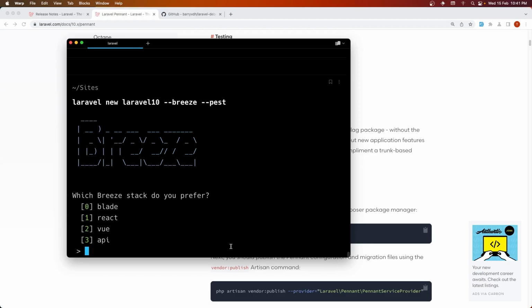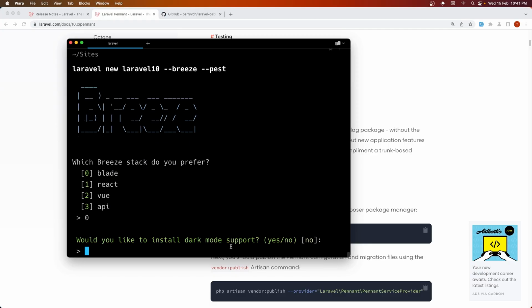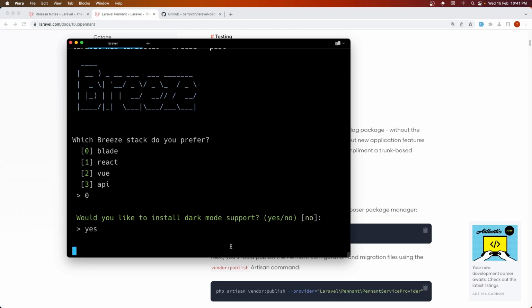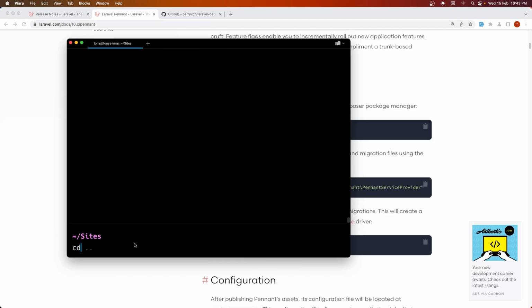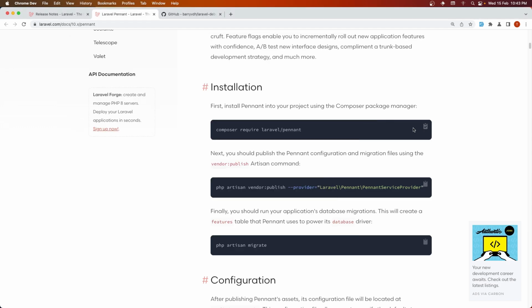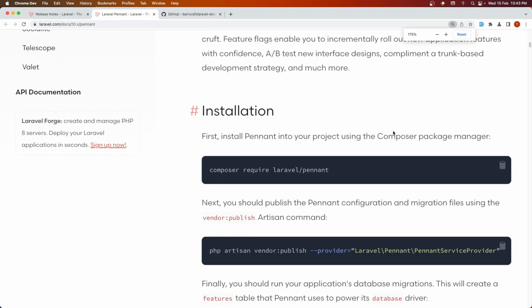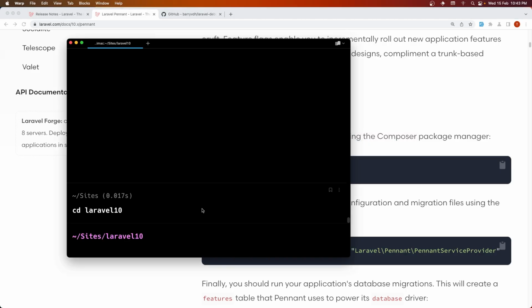Let's select 0 for Blade, and let's say yes for the dark mode. Okay, so let's sit in the Laravel 10 project, and now let's copy this command and let's zoom in. Yeah, this one, and let's paste it on Laravel 10.